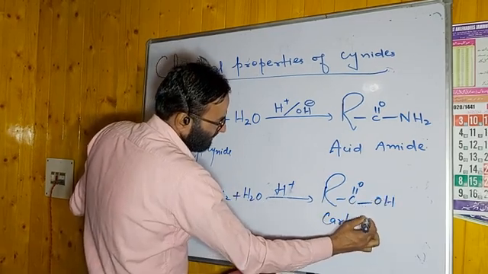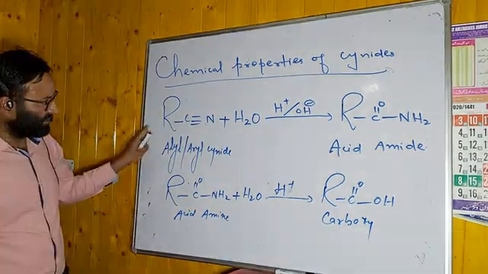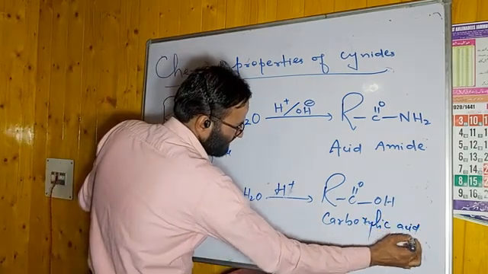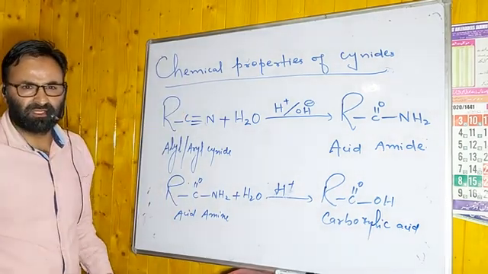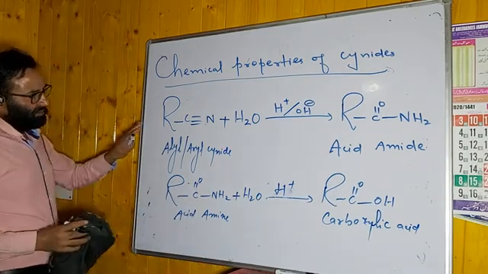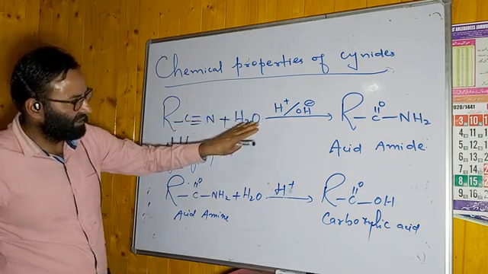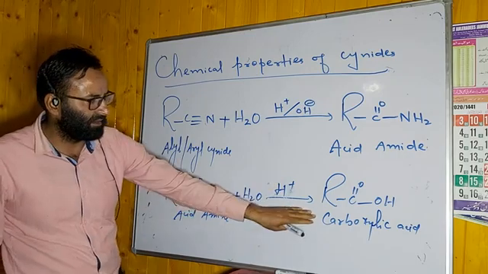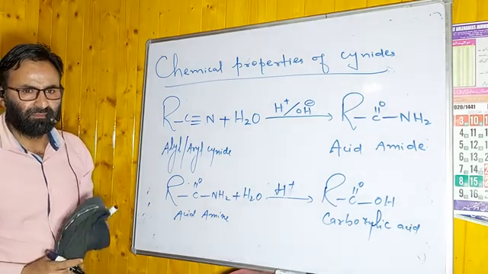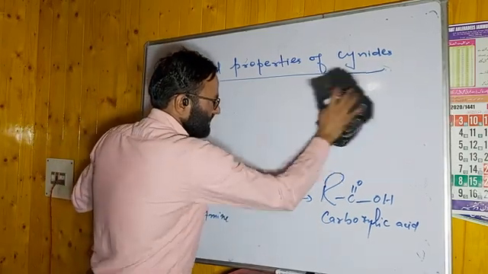Now you have to remember, upon partial hydrolysis, cyanides form acid amides. But upon complete hydrolysis, they form carboxylic acids. You might have discussed this reaction during the preparation of carboxylic acids. Remember this point: cyanides upon hydrolysis, either in acidic or basic medium, finally form carboxylic acid. This is complete. But when you stop the reaction at the amide stage, it will be the partial hydrolysis. Now we will see the mechanism of this reaction, how the reaction proceeds.